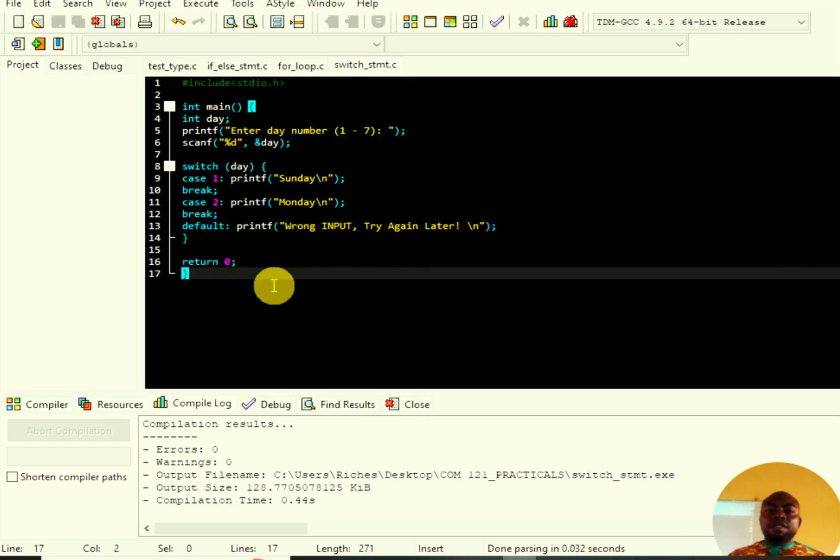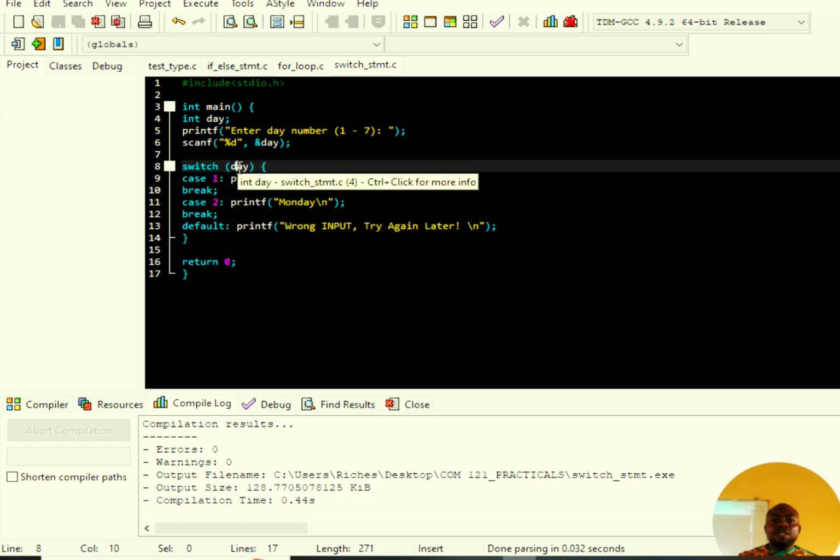So that's it. This case, I can make it conditional, only the conditional statement, because this is another different thing. Switch normally has a condition. This day here is the condition for the switch statement. For the value that is taken, it outputs only one value among several values, or it evaluates one option out of a number of options.